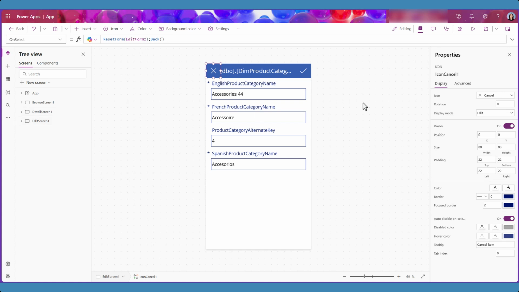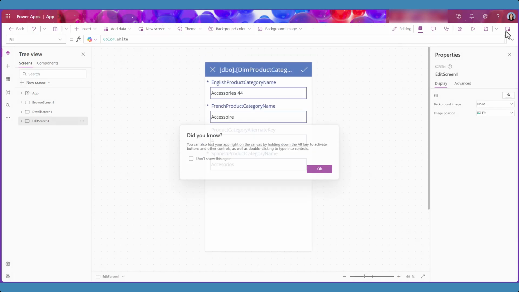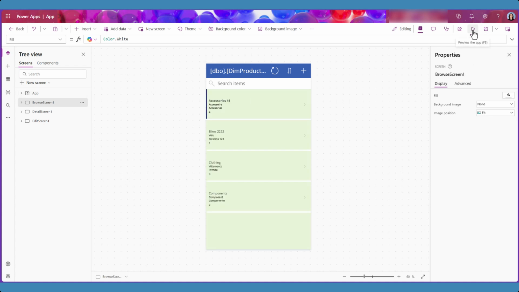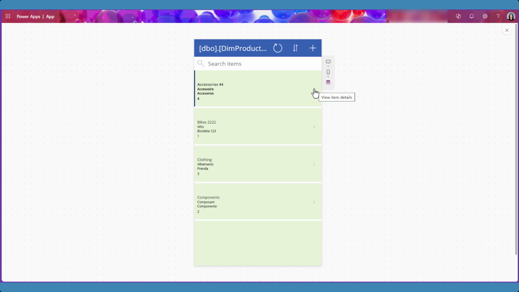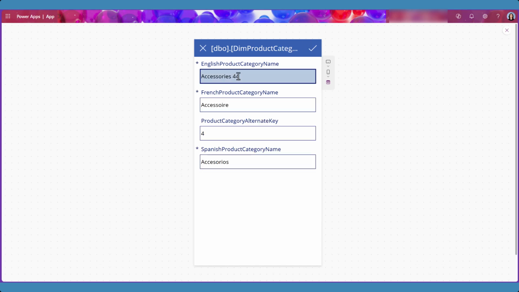So this is a very simple application. Let me go ahead and run this to show you how this works. And actually, I need to be on the first screen. So it starts from whatever screen you're on whenever you test it to preview the app. So let's go ahead and run this. So I'm going to choose this record, go to the detail. Now I can see all the values, and I'm going to go to the third screen. And this is where I can run an update statement.